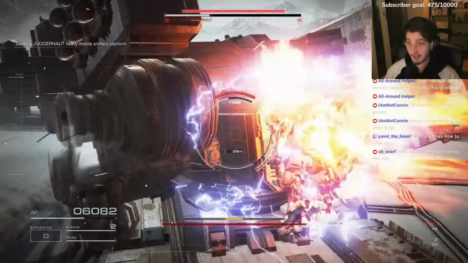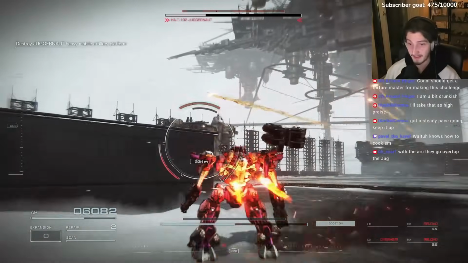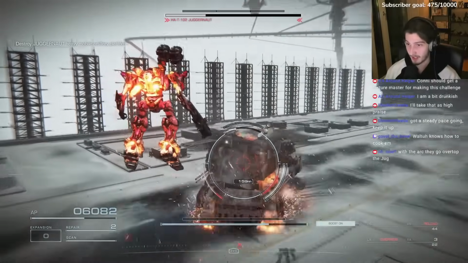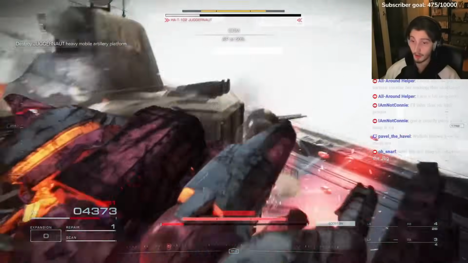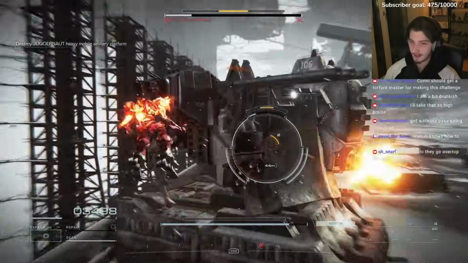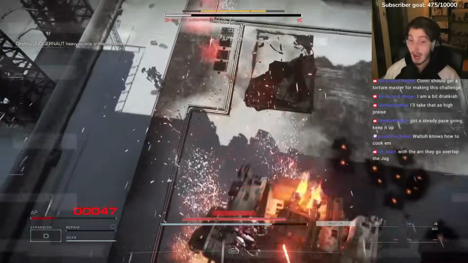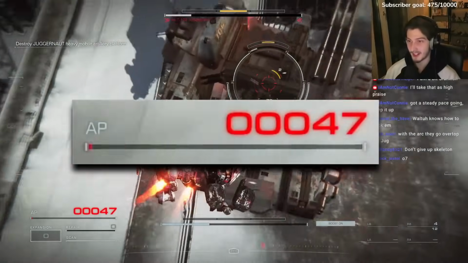If I actually had the assault armor on, this would have made this a lot easier. But I just forgot to put it on. Ah! Oh no, no, no, no. Ah, come on. I'm out of ammo! 47 HP in a dream.